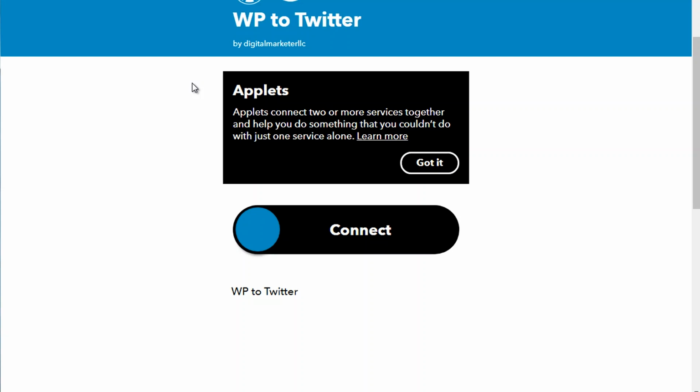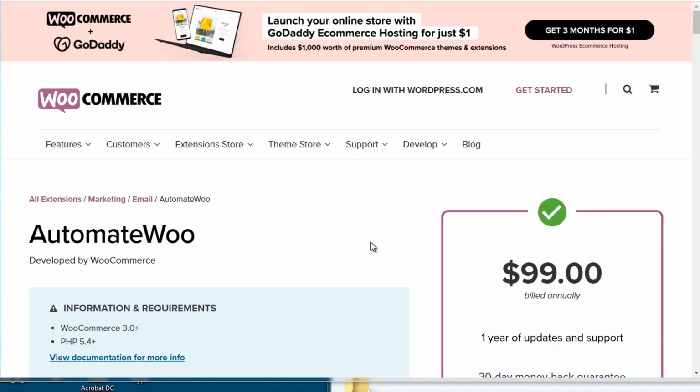And for the most part, it is connected to the majority of social media platforms that are out there. If you're using really small social media platforms, that might not be available. Just bear that in mind. So compare the two to see which one is best for you.